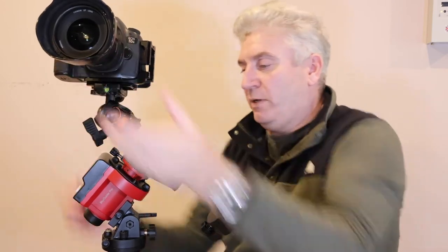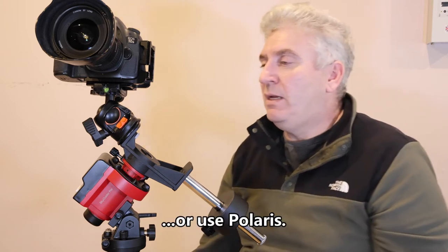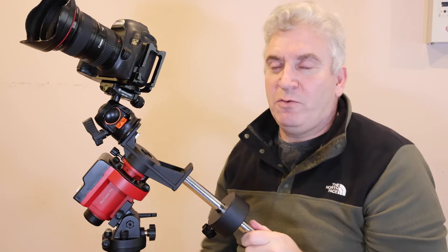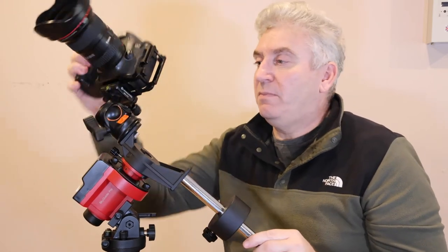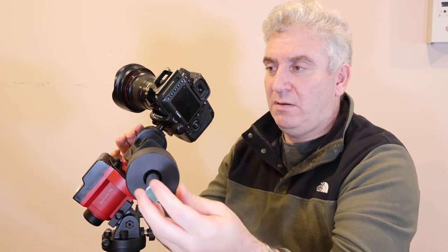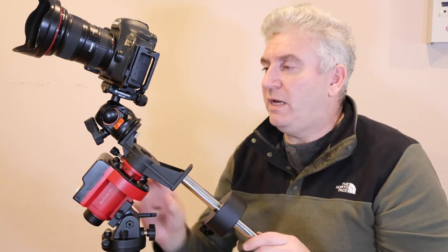It's a good idea at this point to get organised so that this axis of the mount is pointing as close as you can get it to due north — maybe take a compass to get that right. Get that roughly due north, then point the camera roughly towards where you want to photograph. Typically in the northern hemisphere the Milky Way will be over in that direction. Now we can balance. At the moment it's slightly counterweight heavy, so I've moved the weight up the bar a little — and that's reasonably well balanced. If the camera is pointing off to the side, the balance will be slightly off between vertical and horizontal. The mount is pretty tolerant to that unless you've got a really heavy payload.